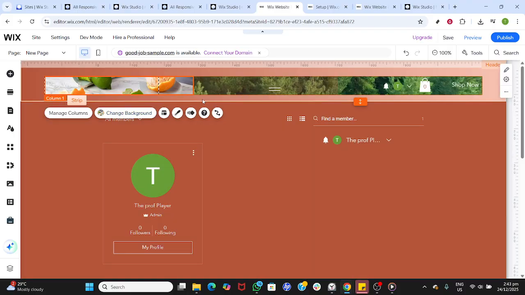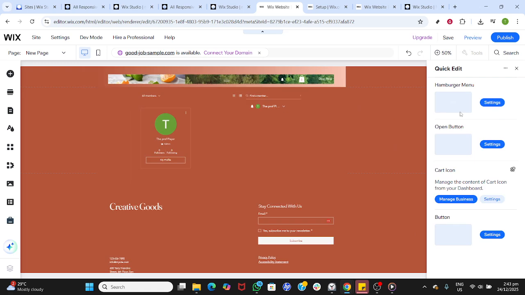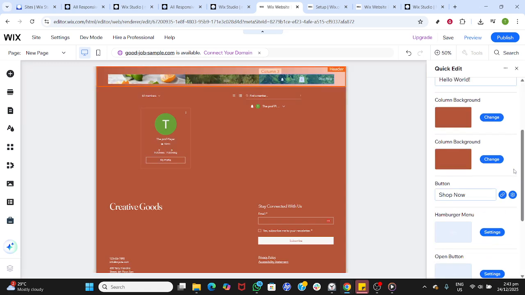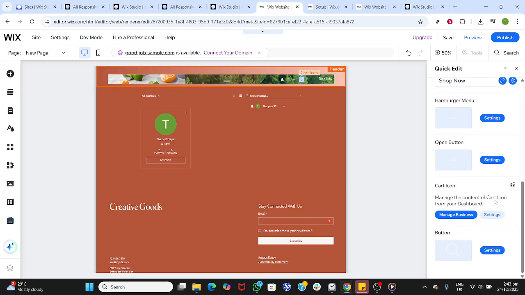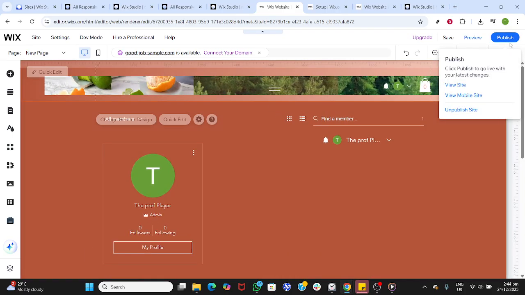Use Quick Edit on any header text to adjust the font color, weight, or size so it's legible and consistent. The goal is to maintain contrast and a unified style across the entire header. When everything looks good, use Preview to scroll the page and confirm both regular and scroll states behave as expected. Finally, click Publish to push the changes live.